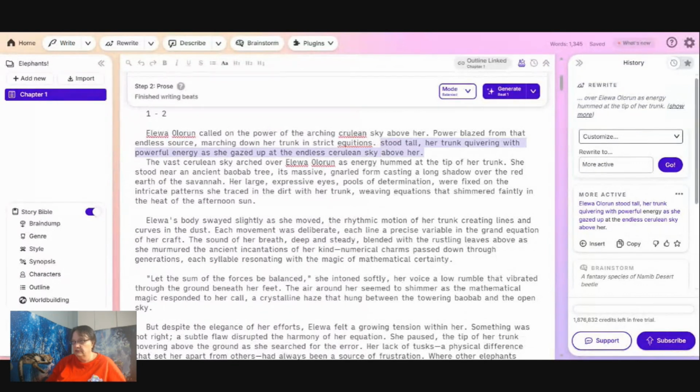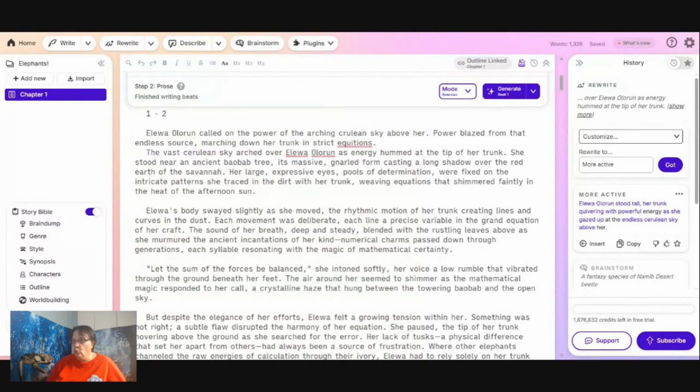equations. Okay, so the reason why I rephrased it like that is basically to make Eloa the active component, and two, to immediately introduce both magic and the fact that we're dealing with a non-human protagonist. Now, you'll notice here that what I did with the tool was I got it to rewrite, I inserted the text, and then it was marked as purple so that I can then edit that inserted text and actually make it say what I wanted to say.